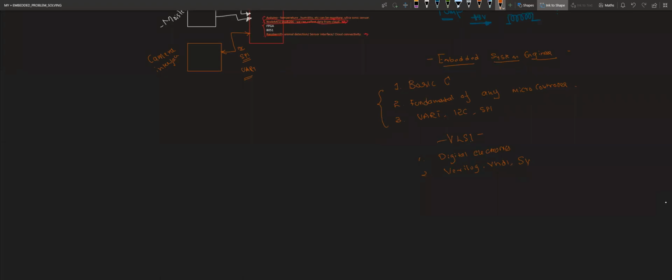These are the general flow. In VLSI itself we have analog and digital domains. If it is the analog domain, you should know basic analog circuits also. Any questions here?